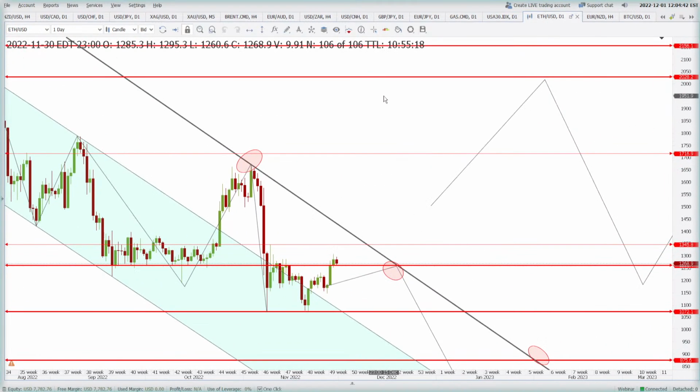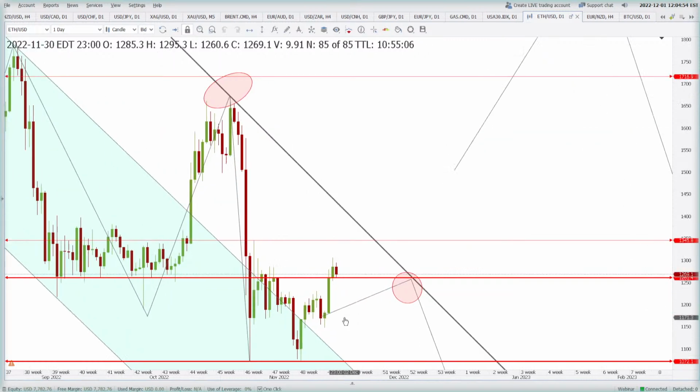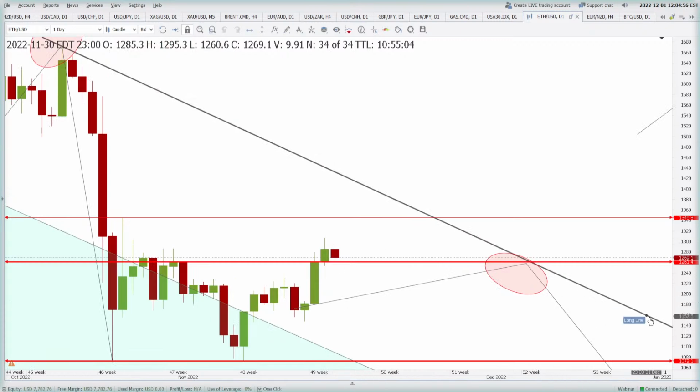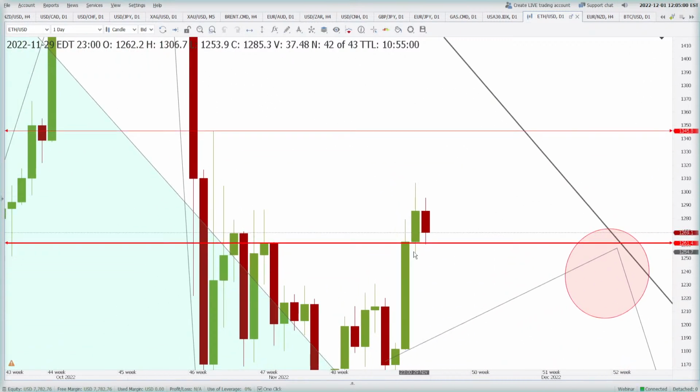Ethereum. So who is looking for Ethereum? The price, okay, actually yesterday it was able to close higher than 1261, but it was not that convincing. You see, the lower wick is small, the higher wick is big. That means the buyers push the prices from low, but the sellers also have pushed the prices from the highs. And today there is an inside bar.